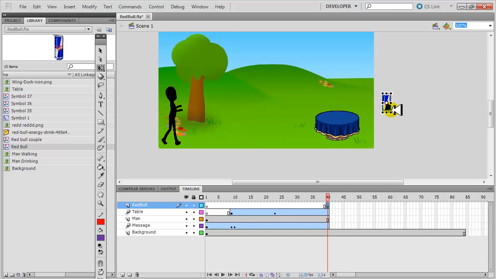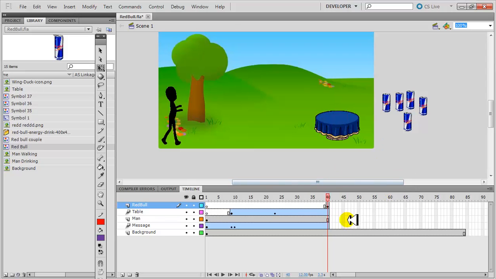So I'll click this, I'll Control V, Control V, Control V, Control V, Control V. So I have an animation which is working on some edible items. Okay, the next thing I want to do is create animation for the Red Bull. So the Red Bull should come and get dropped on top of the layer, the table.